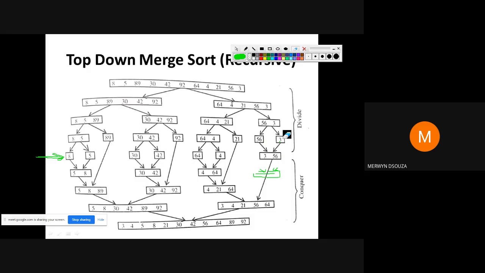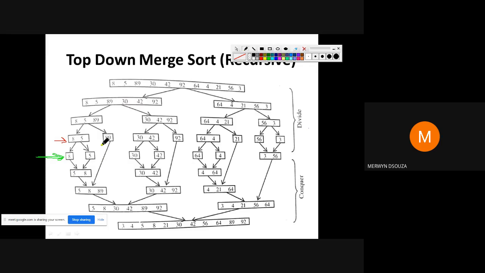Okay, so I'll teach you now the conquer step. It is very simple. All you have to do is, once you've got the elements separated into one each, you have to start combining them. As you start combining them, you have to sort and write. So here you can see these two elements are present. The same two elements you have to combine.